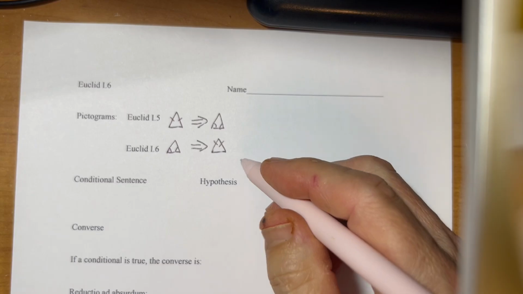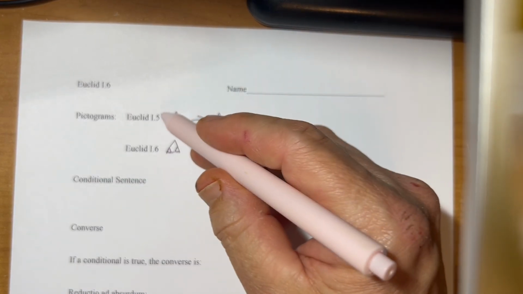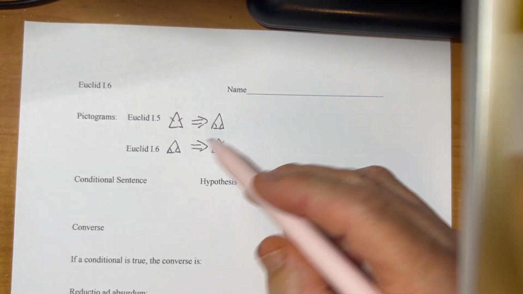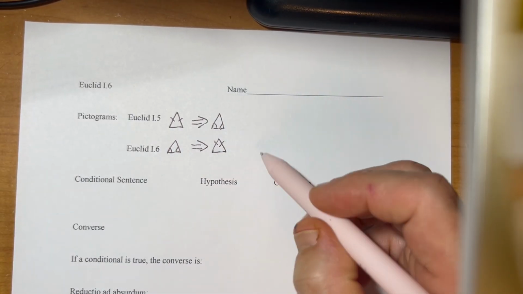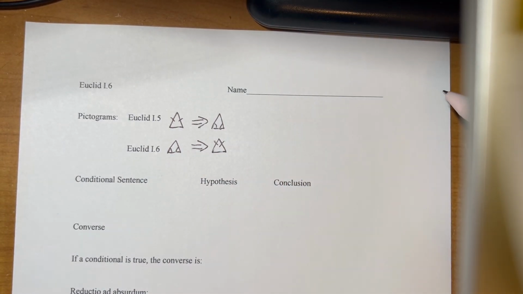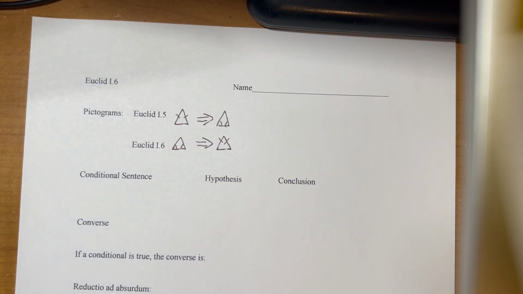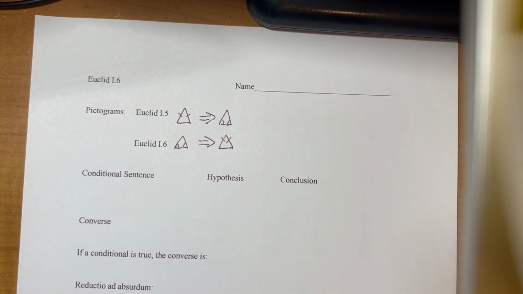Euclid will often do this in the Elements. He'll take a theorem, switch the premises, and prove the converse of the theorem as the very next theorem. All right, so let's get a few vocabulary words down so you can understand this and talk about it in a more intelligent way here.